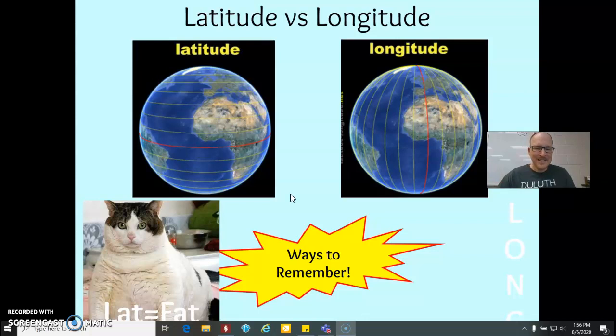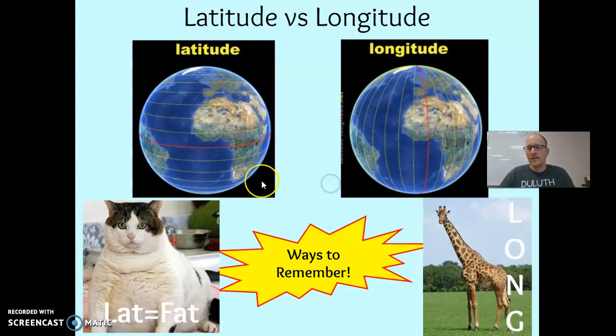But yeah, so Fat Cat, we're talking about the belly of a cat. So we're talking about lines that run east to west, right, or horizontal. Compared to longitude. And longitude, I always remember the neck of a giraffe, going up and down, super long. Awesome. Now, latitude and longitude have different rules. They seem very similar, but because lines of latitude are parallel, meaning they don't intersect, and lines of longitude do intersect at the tops and bottoms, they have different rules that go along with it.